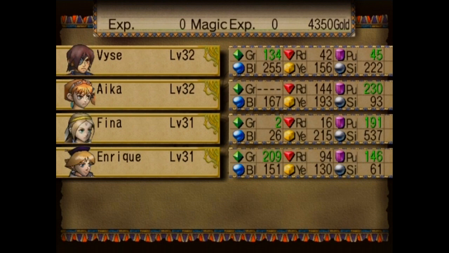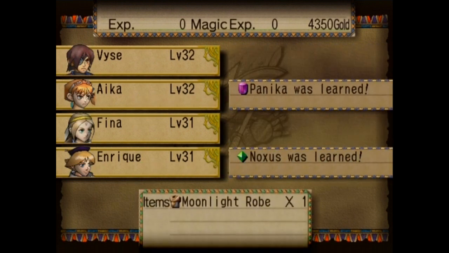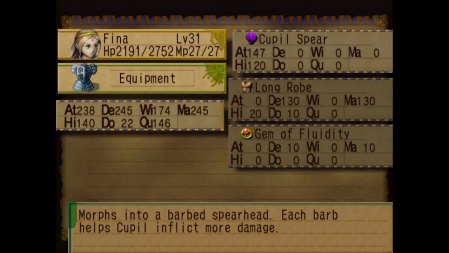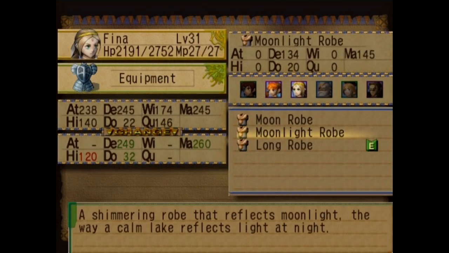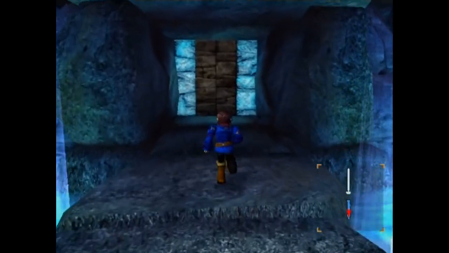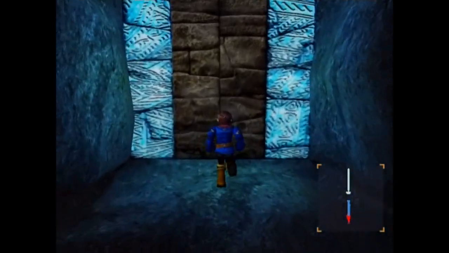So we get a few levels, get some new spells, and get a Moonlight Robe. Nice. Alright, so now that we've defeated him, that opens the path up to this little middle chamber here. We're going to go ahead and equip this Moonlight Robe. I'm sure it's better, yeah. Alright, so now let's head forward and go in.